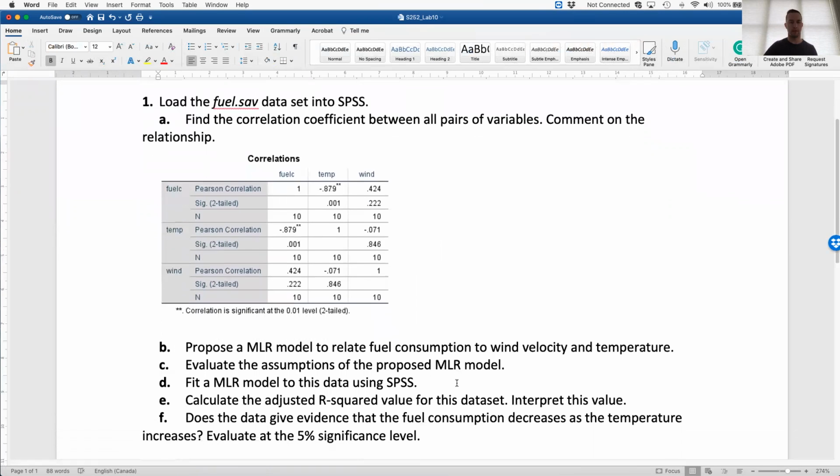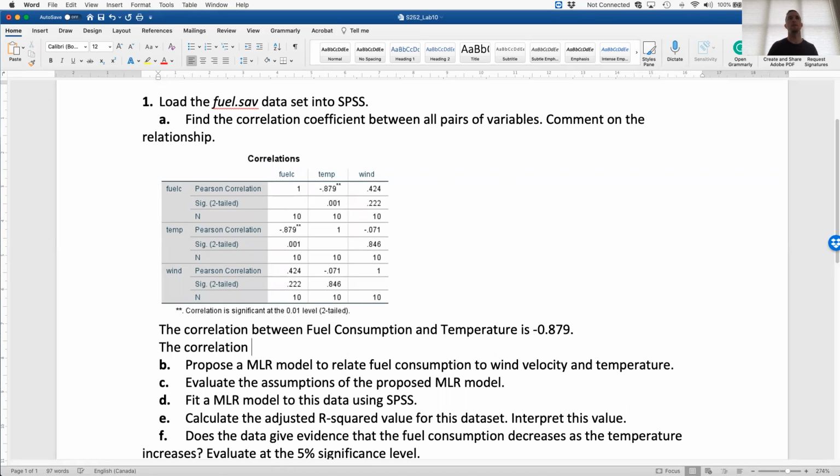So we have the following. The correlation between fuel consumption and temperature is negative 0.879.